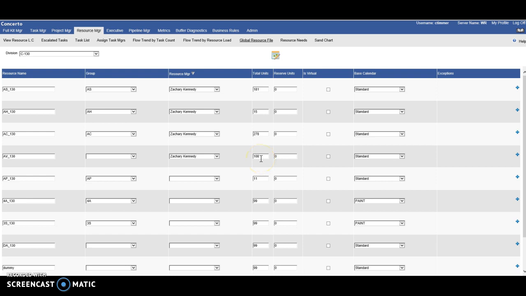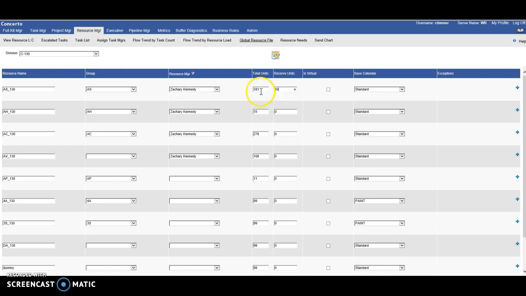And there's also a place where we can say we have 181 sheet metal mechanics, but we can also say, hey, 10 of these guys are not trained. So if there's 10 of these guys that are not trained, it's going to back out that 10 from the 181 when it's looking at the overall capacity. Those also may be guys that are sitting in the engine shop or something, working over there, that aren't really modeled in the Concerto network.